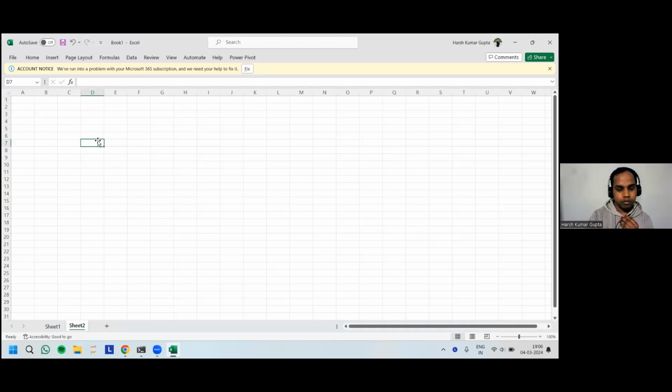VLOOKUP basically has four parameters. First is the lookup value. Since I'm going to search for Rebook, I'll write it here. Second is the table range, third is the column index, and lastly we have the boolean, 0 and 1. 0 is for approximate match and 1 is for exact match.